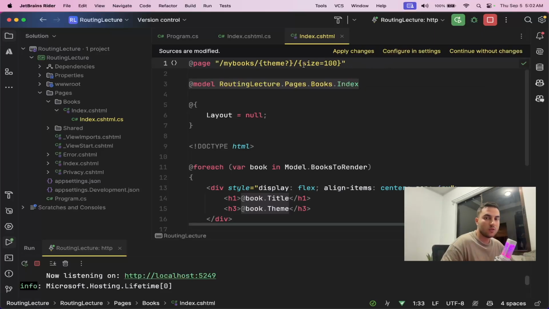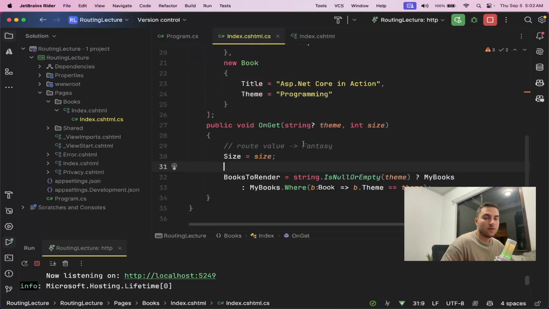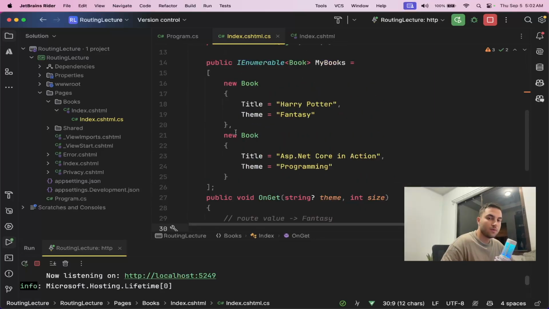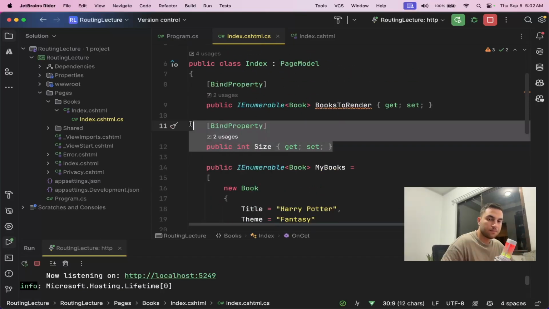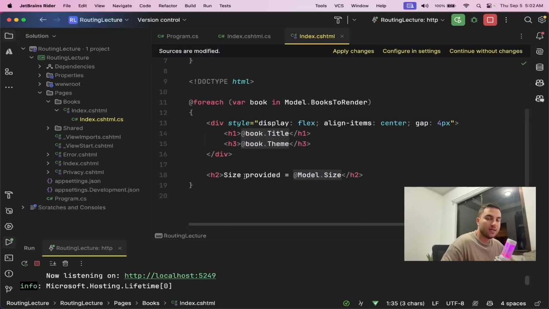In this case, we're going to have a size, which is going to have a default value of 100. So what I'm doing right here is just grabbing the value of that parameter of size and setting it into a property that then we can expose to the page, like this one. So in here we can say the size provided is this one.